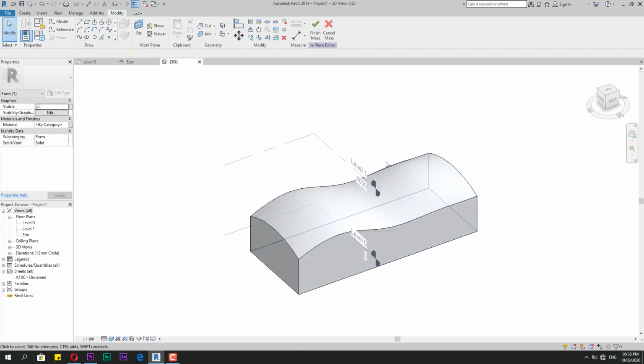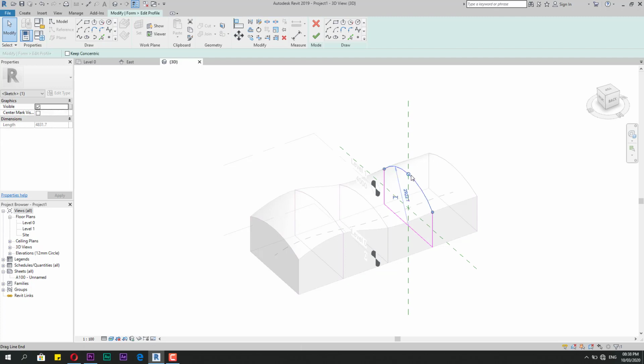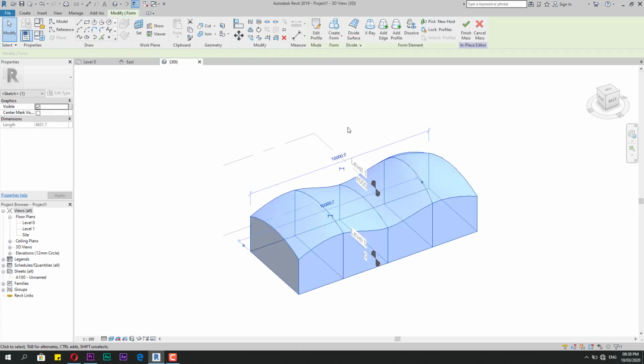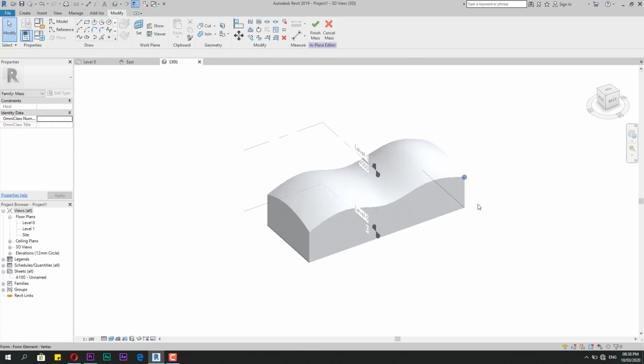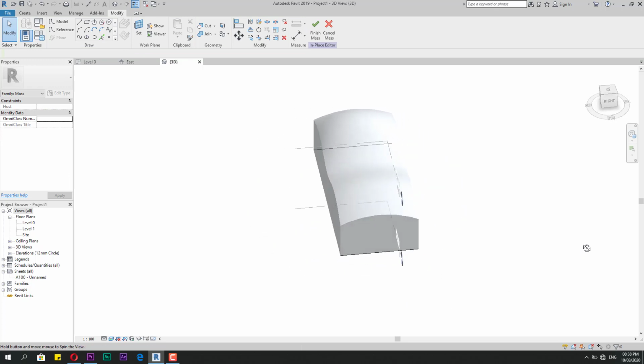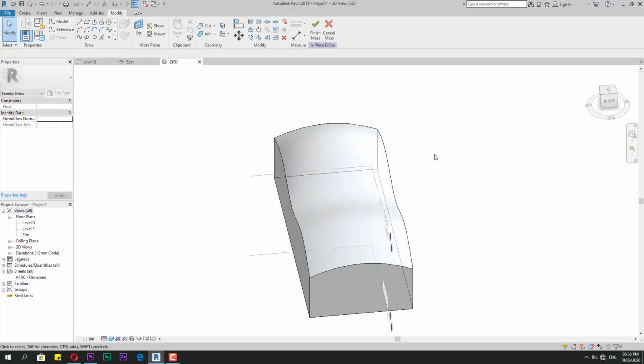Okay, say yes, and this edit. Okay, now I have the mesh and I need to make a curtain wall in this shape.